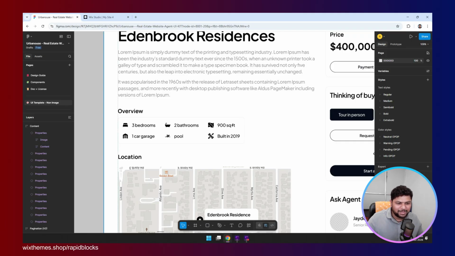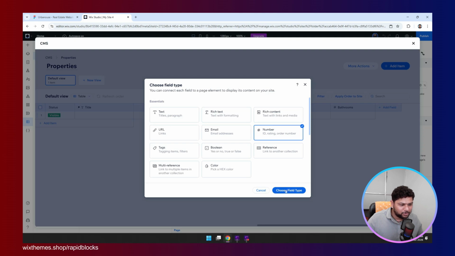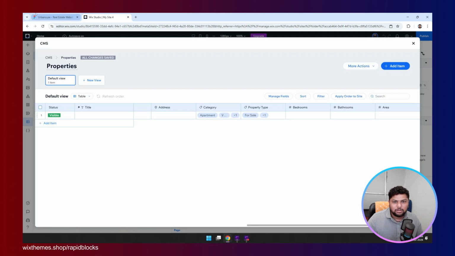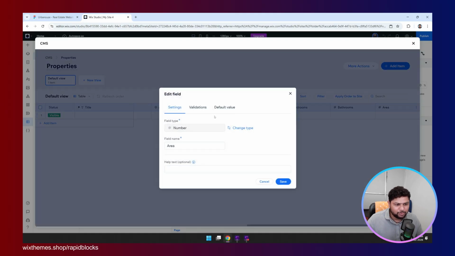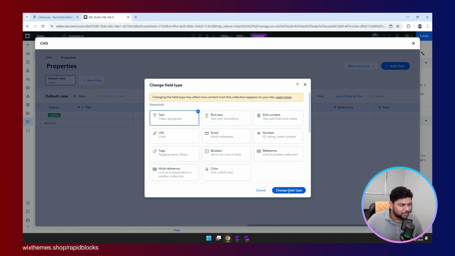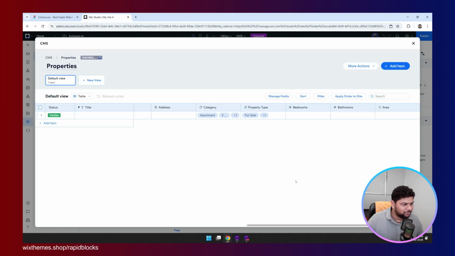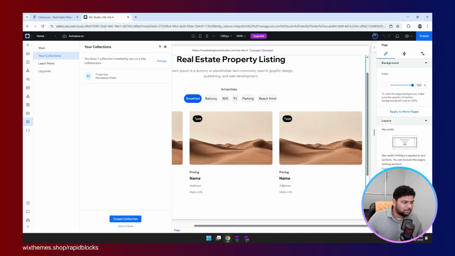So I'm just showing you that, and then area, right? Let's go with those three for now. The rest you can create like this. It's in square feet, so it's fine. Let's change its type to text, because areas sometimes are different, not the same. Yes, I want to change my field. Let's give it a proper name, square area.